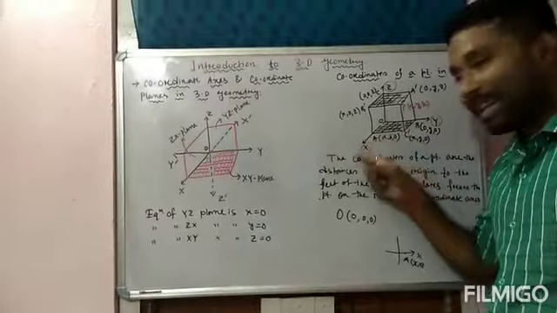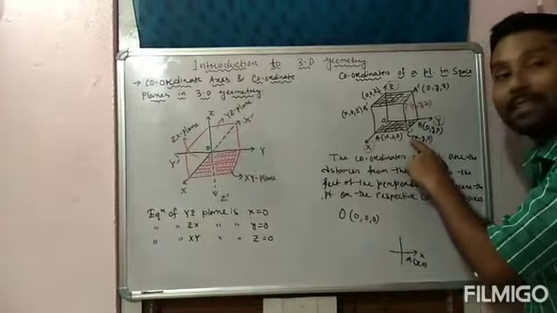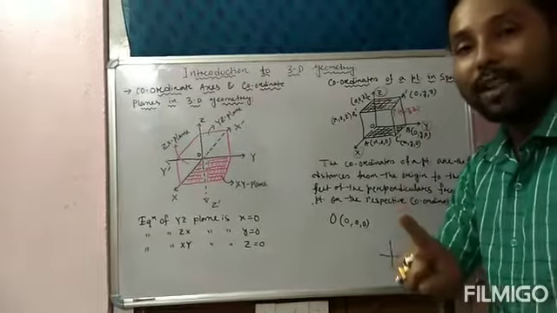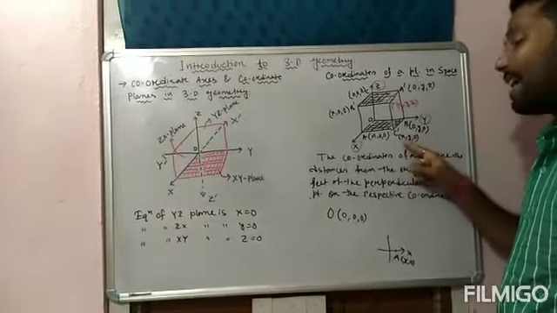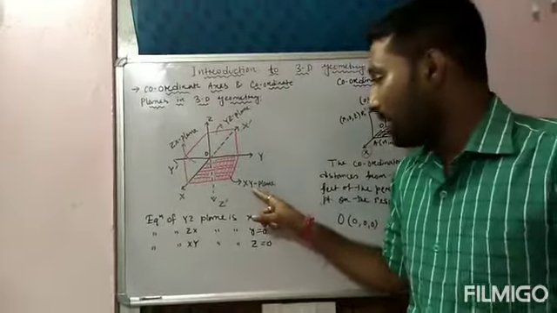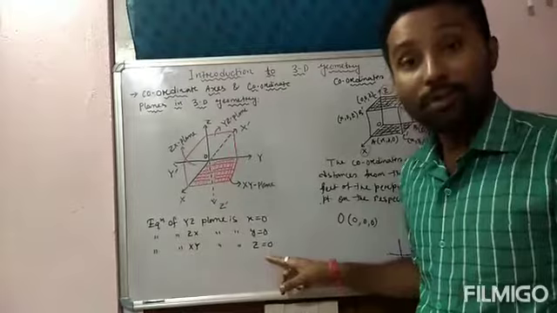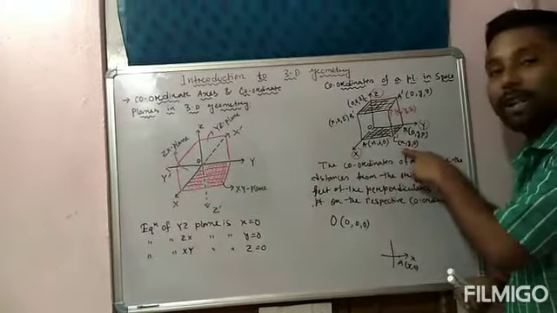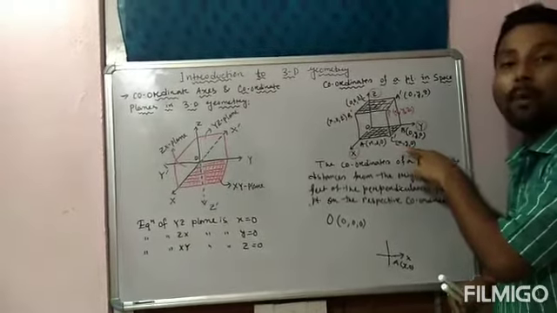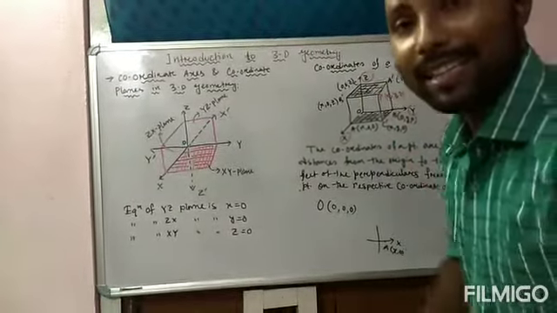We can say that A lies on X axis, B lies on Y axis. The point C dash lies on XY plane. So the coordinates of any point on XY plane are X, Y, 0 because there is no connection with Z axis. इसीलिए तो देखो XY प्लेन का इक्वेशन क्या होता है हमेशा? XY प्लेन का इक्वेशन हमेशा Z equal to 0 होता है. So the coordinates of any point on XY plane are X, Y, 0. जो एक्सिस दूर में है उसका कोऑर्डिनेट हमेशा 0 होता है, ऐसे याद रखना है.